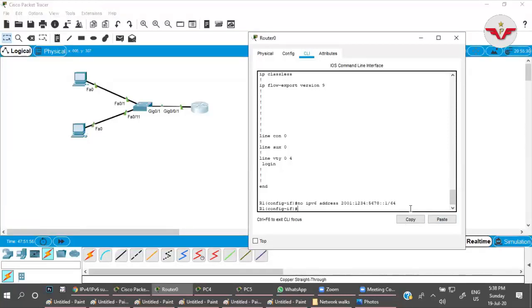Done. Okay. The same IP address I want to give on the first interface. So int g0/0/1.10. I want to give that IP address on that interface.